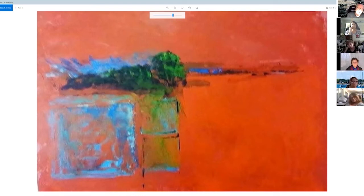Same. My eye goes to the big cube, and then up to the light blue above the tree, then through the tree, and then this nice empty spot on the lower right is like a resting spot, which is really nice. My eye doesn't even go to the big empty spot. It keeps focusing on the blues and the greens. Yeah, the blues keep capturing me and taking me through it all.